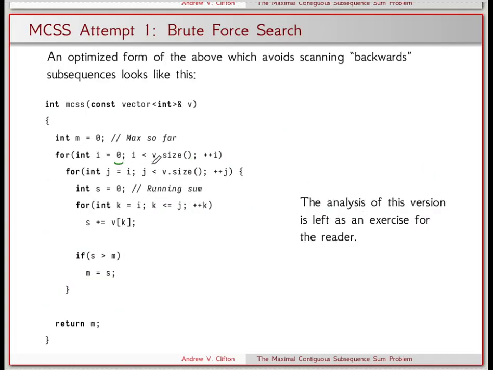So the outer loop is still the same. But now my j loop starts at i instead of starting at 0. And then instead of having that if inside of the inner loop, my k loop starts at i and goes less than or equal to j. So that's going to be faster, but now you can see that the big O analysis is going to be a lot more gnarly. This inner loop depends on both i and j, and then the j loop also depends on i.